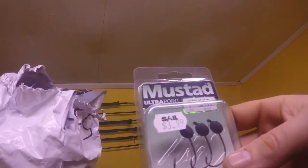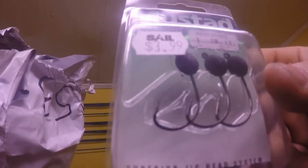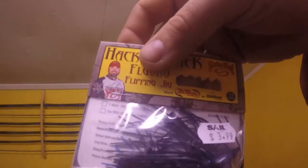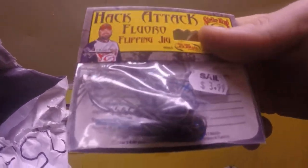When I do unboxings I'm probably going to be behind the camera — it's just easier to quickly explain why I got what I got. Here we are. This is a Mustad Wacky Jighead — Tackle Warehouse was 40% off these, but these were even cheaper. These are 1/8 oz; I fish deep water. They had some shimmy sticks here. We got some Hack Attack flipping jigs — black, purple, brown, some good colors, black and blue.